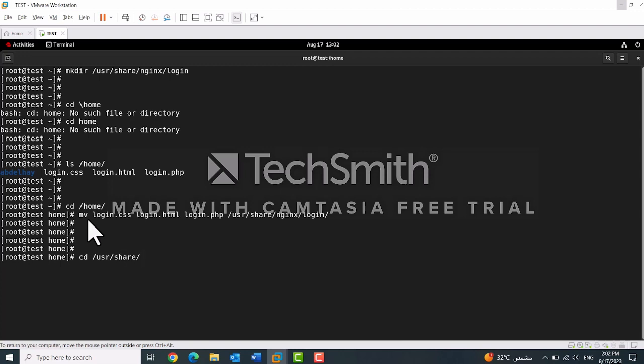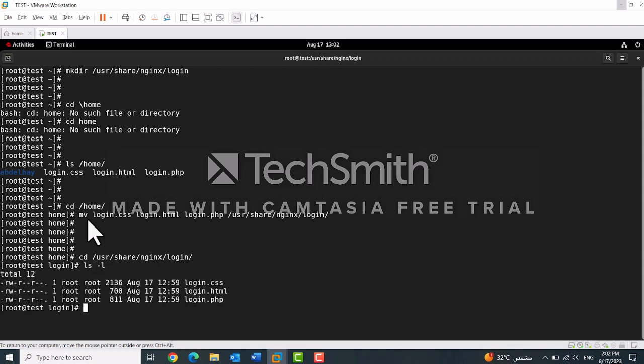Let's go to the path to verify whether the files exist or not. Okay, it works. These are the files.